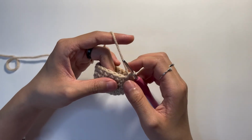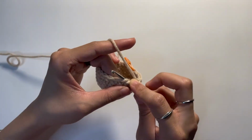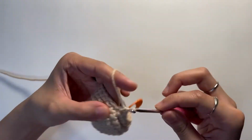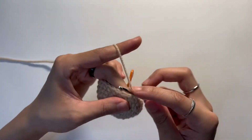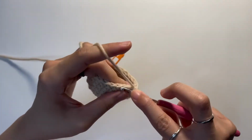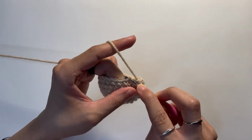1, 2, 4 stitches in total on this side. We want to go from 4 to 3, so we're going to decrease. 3, 4. And again, 1, 2, decrease, 3, 4. 1, 2, decrease, 3, 4.